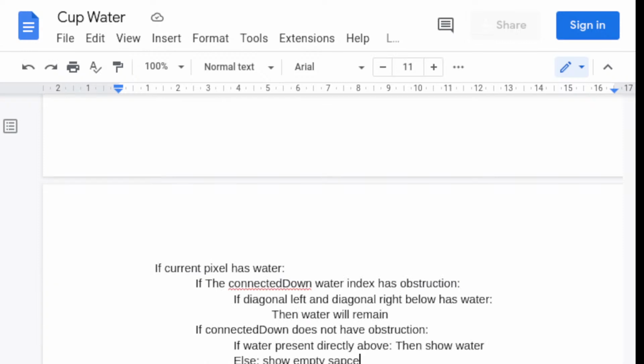Is there a condition in which this particular pixel is moving down and it is filled by something from the left or the right side? I don't think such a condition is there. Or is it possible also?